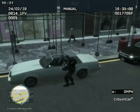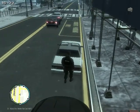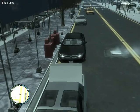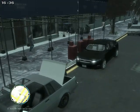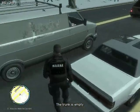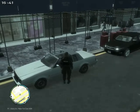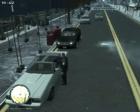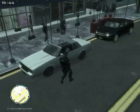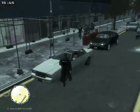Since the vehicle is legally parked, I'm gonna go ahead and check the trunk real quick. I see nothing in there. But half the time, if they park like that, it means there's something in there and they probably didn't want anyone to know. So the trunk is empty and I'm not sure what the deal is with the vehicle, so I'm just gonna go ahead and write a ticket. I've got my ticket thing. Come on, gonna let me write a ticket or what?